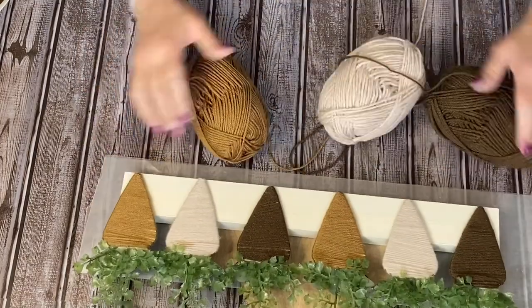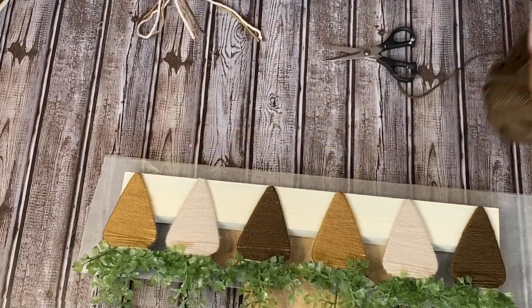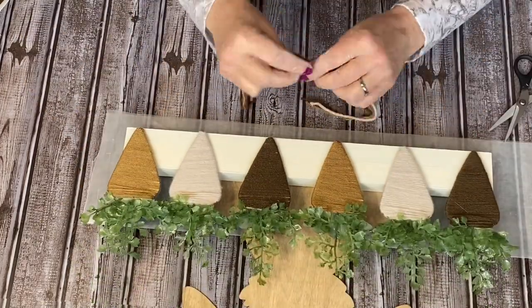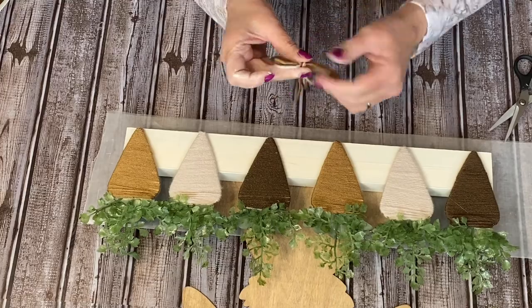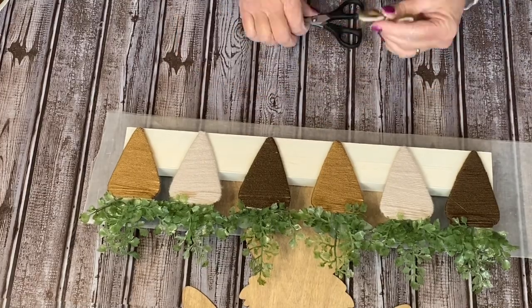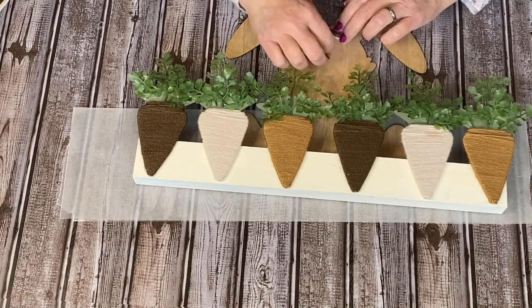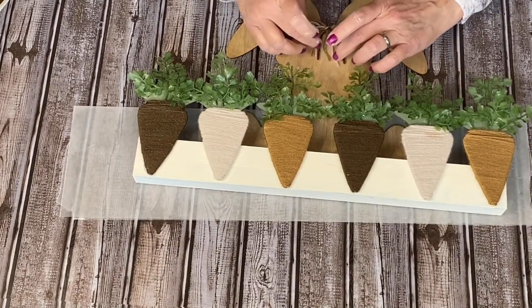Now I am going to do something that I haven't done before. I'm actually going to take my yarn and make a little bow out of it instead of using the rope twine that I always use. And I really love how that bow turned out, so I think I'll definitely be trying to use a few more of the little yarn bows on a few of my decor pieces.